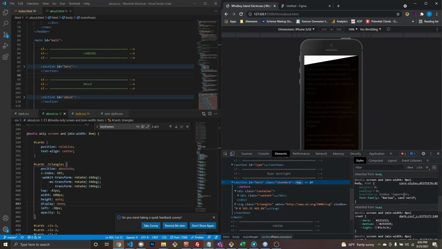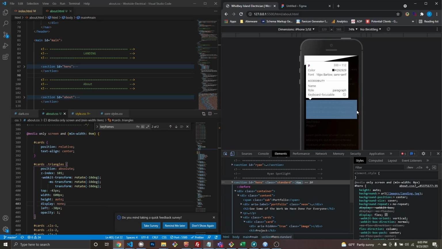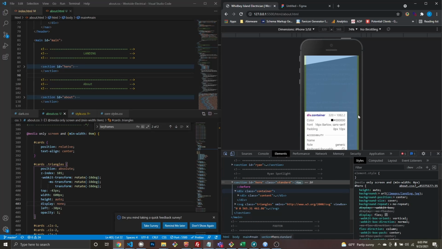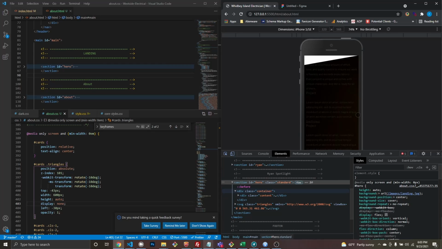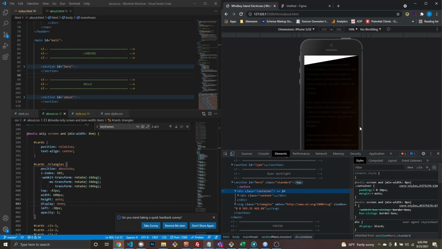Where is this coming from? I'm trying to figure out what's going on here.